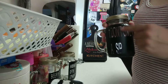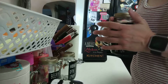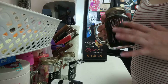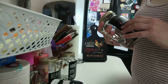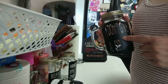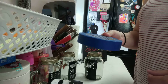Okay, so you're going to need a stencil of some sort. I would suggest a vinyl stencil, one that's going to stick. I wouldn't get a plastic one and try to tape it down. If you're talented and you can do masking tape and then just cut out what you want it to say, you could do that. I just have always stuck with vinyl. Okay, so you're going to need a stencil. You're going to need a cup. Okay, if you're starting out, I would highly suggest that you get painter's tape.